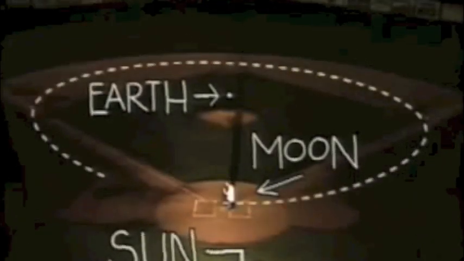Let's say that this baseball diamond is the orbit of the moon. The diamond's square and the orbit's round, but you get the idea. We need a sun, so let's say the earth is on the pitcher's mound. The scale of this globe and this moon are about right with respect to the orbit of the moon — that's the baseball diamond. Right now, standing on earth, you can't see the moon at all. This is what we call a new moon, and the reason is the moon is between you and the sun.